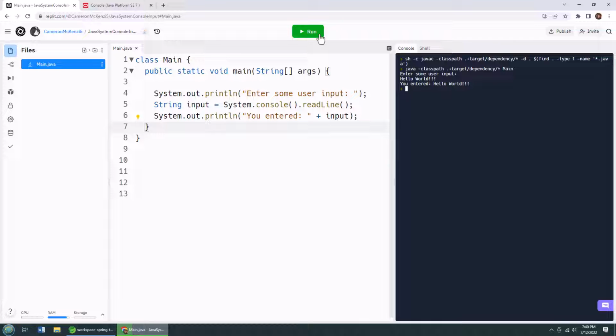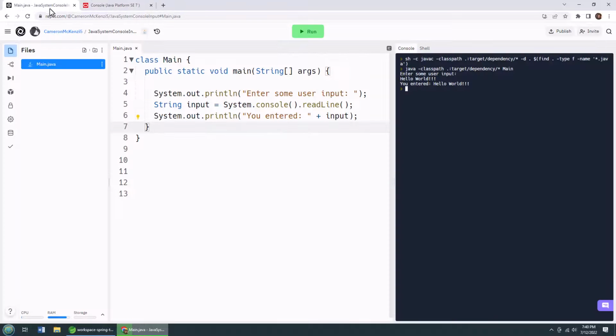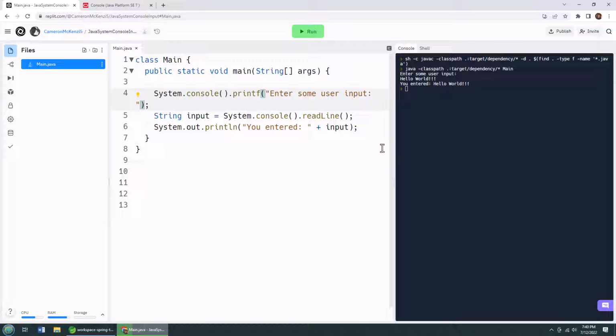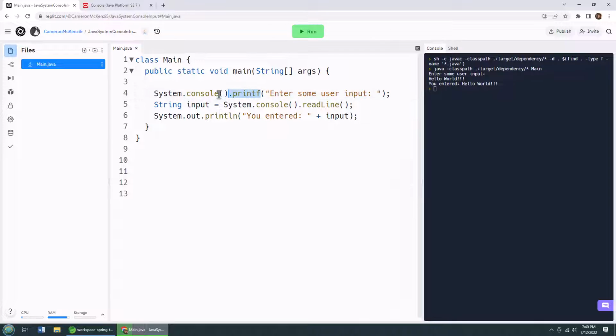Now, I would like to point out that we've used println, but in the console class, they've got a method called printf, and that's printing formatted strings. So you can change system.out.println to system.console.printf, and it'll work exactly the same. As I like to say, it's exactly the same, it's just different. But this is allowing you to print out with the console class. I'm just going to paste that same piece of code. Oops, got another period in there. Let me get rid of that. Get rid of the dot. Okay, that's gone. And now, again, this is exactly the same.